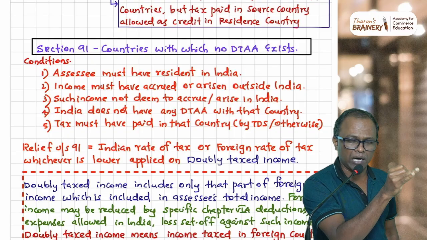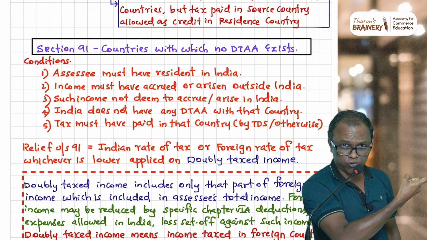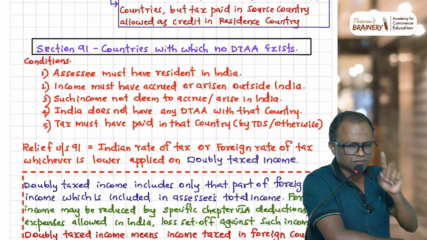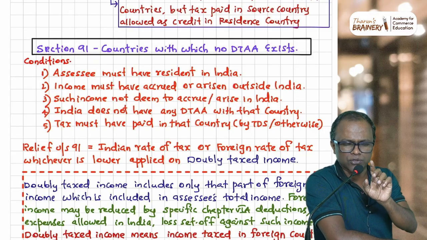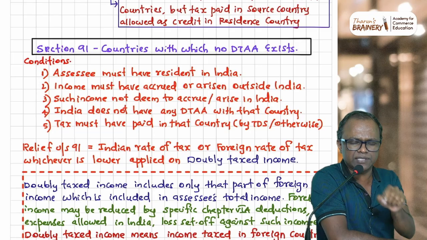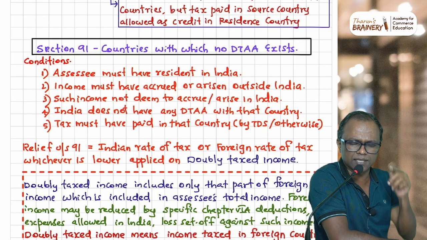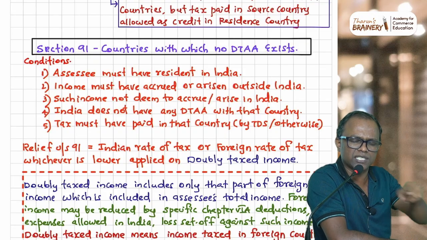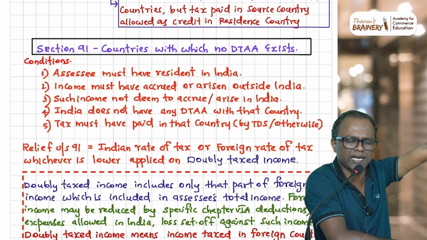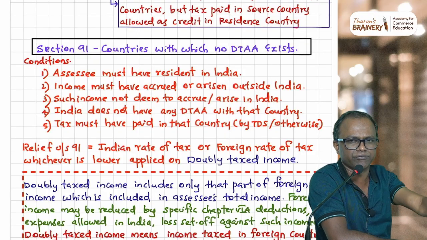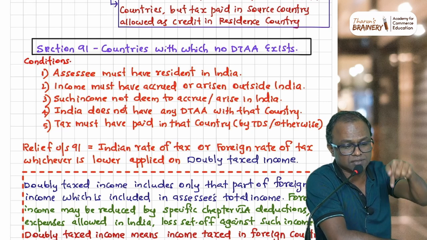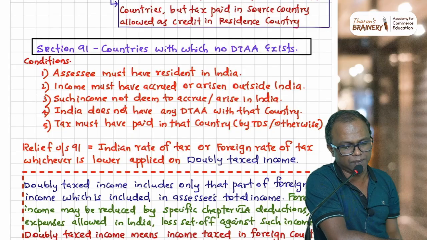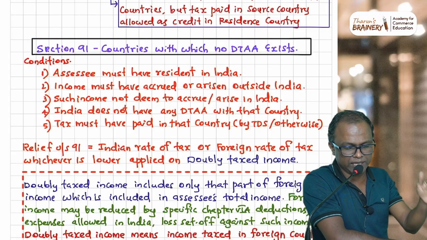Remember, if an income accrued in India is received in a foreign country, because the first receipt happened there, that country taxes it, and you won't get relief. Because who told you to receive that income in a foreign country? This income accrued in India, right? And you should receive it here also. That is Indian income. So why did you receive it in a foreign country? That is why that country taxed it. You are not eligible for relief. So income must have accrued or arisen and been received outside India. Such income is not deemed to accrue or arise in India.